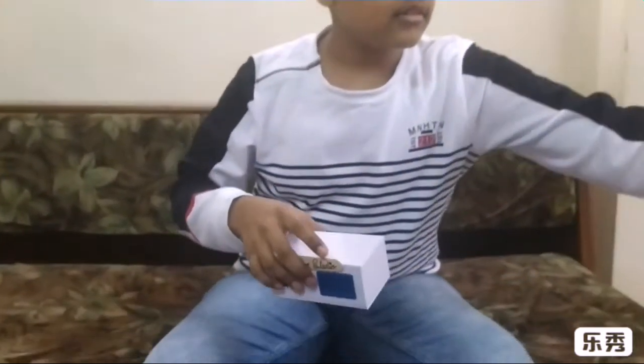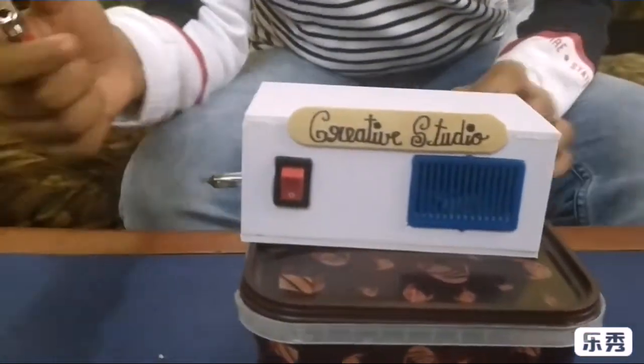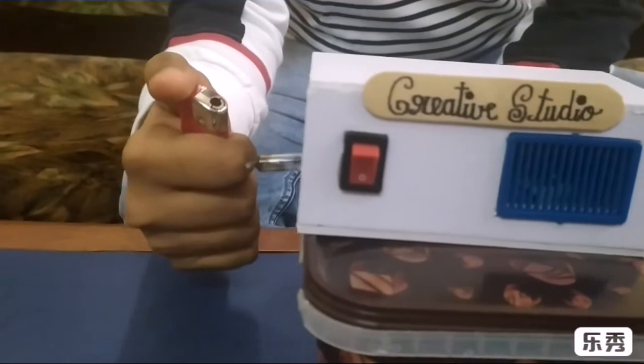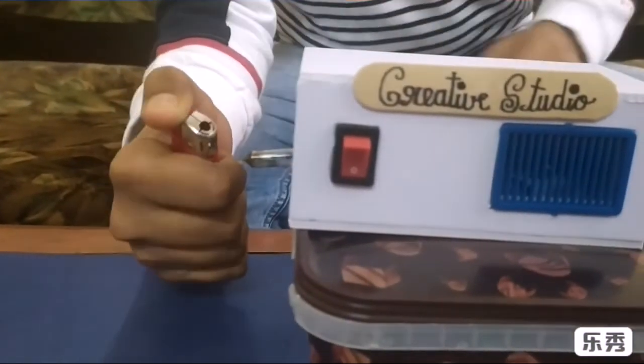And the fire alarm is ready. Now let's check whether it's working or not. Now we are gonna heat the inner part of tube light starter. As soon as it gets heated, the buzzer will start beeping.